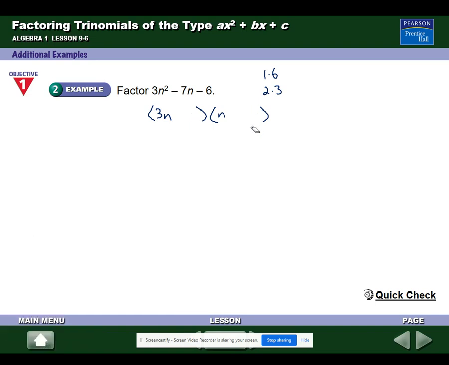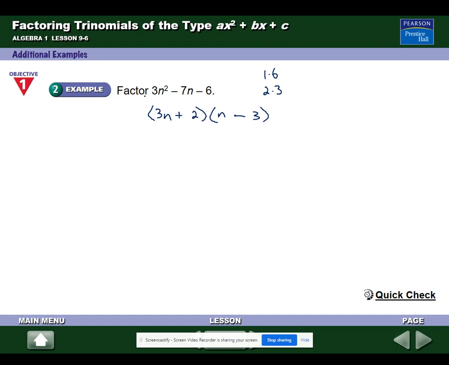And if that doesn't work, if 2 and 3 doesn't work, well, then I'm going to have to try 1 and 6 and 6 and 1. 2 and 3. But actually this one will work because, again, the O and the I in FOIL, the outside and the inside multiplication. Here's 9n, here's 2n. Those have a difference of 7n. The last thing to do with that would be to then assign the symbols that are appropriate. Again, 9 and 2. Here's a negative 7. We want then the bigger of the 9 and 2 to be negative. Negative 9n plus 2n would give me negative 7n.